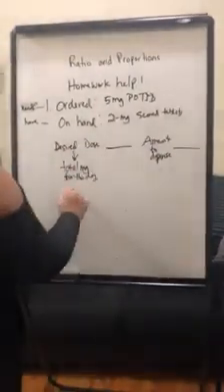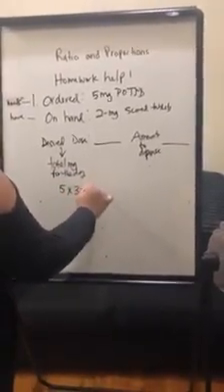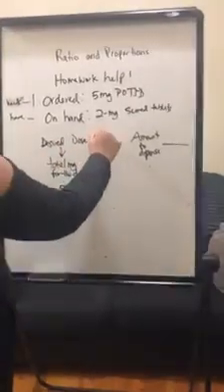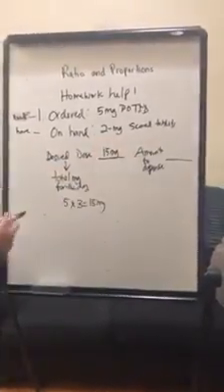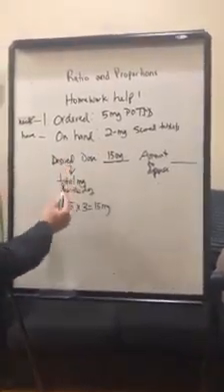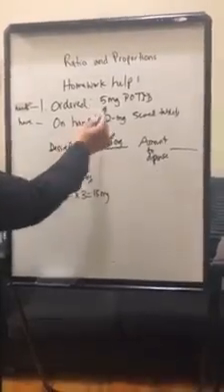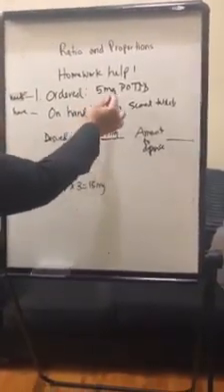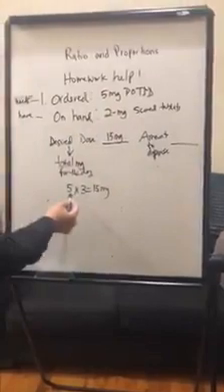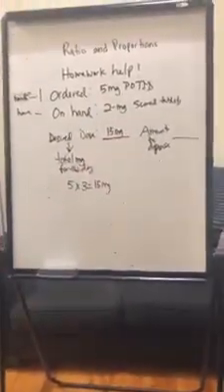This says 5 milligrams 3 times a day. So 5 times 3 is 15. So the desired dose is 15 milligrams, okay? Real quick again. The desired dose is the total amount of milligrams ordered for the day. In this instance, it says that the doctor wants the patient to have 5 milligrams by mouth 3 times a day. 5 times 3 is 15, so the desired dose is 15 milligrams for the whole day.